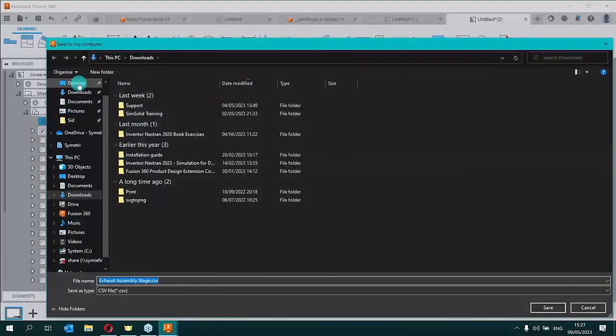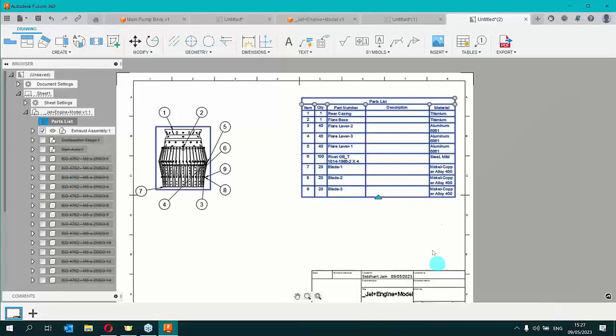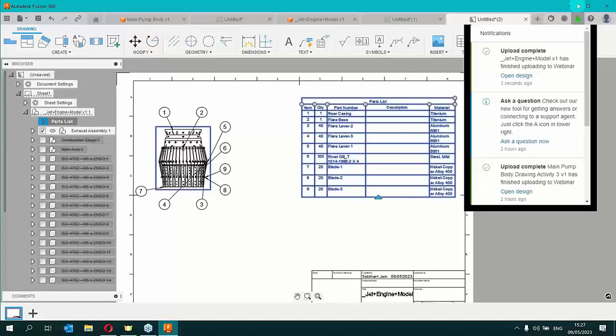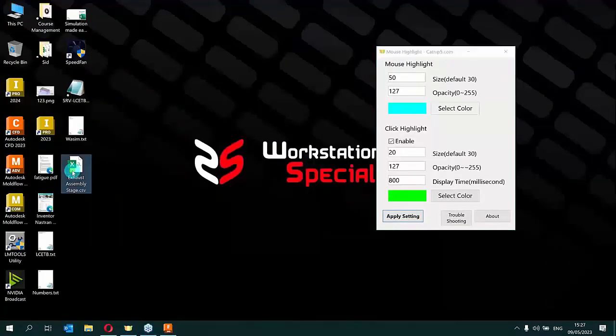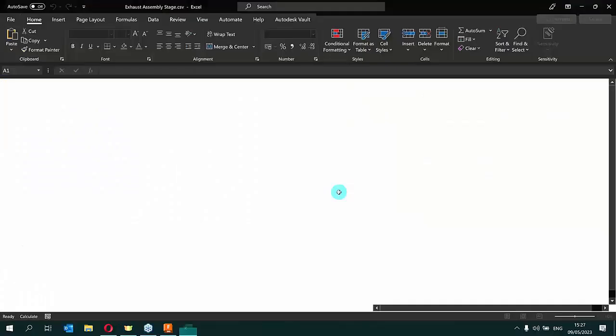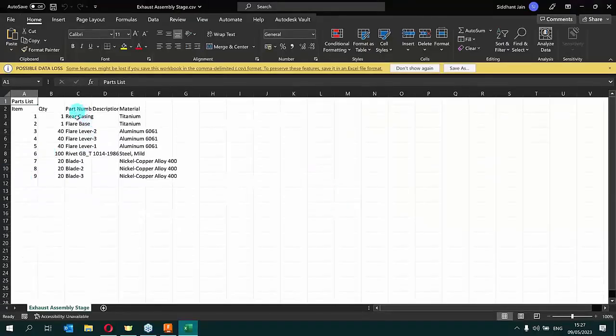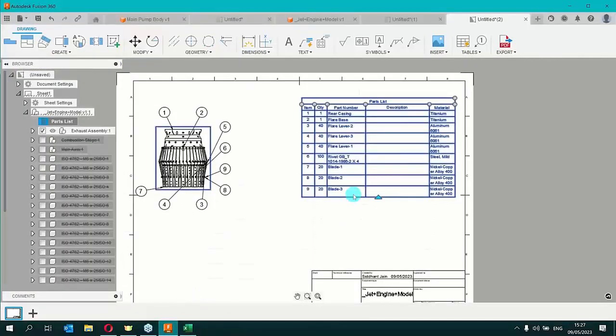So say if I save it onto my desktop here, I will have an Excel sheet exported within seconds. If I was to minimize my Fusion here for a second, you can see it gives me this little parts list up here. So exactly the way that it is available on my Fusion drawing, it will be available on the Excel sheet as well.